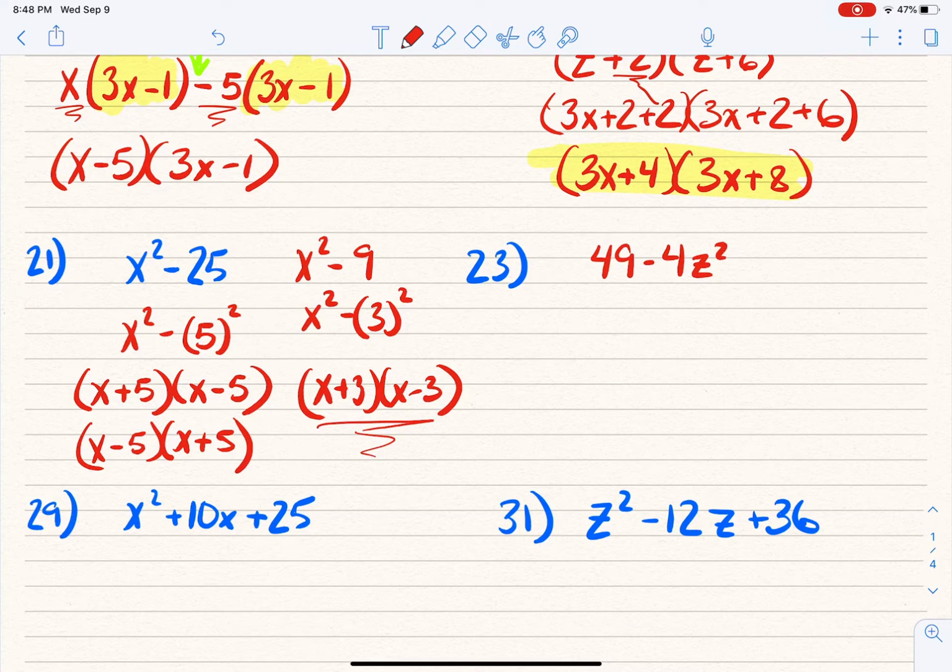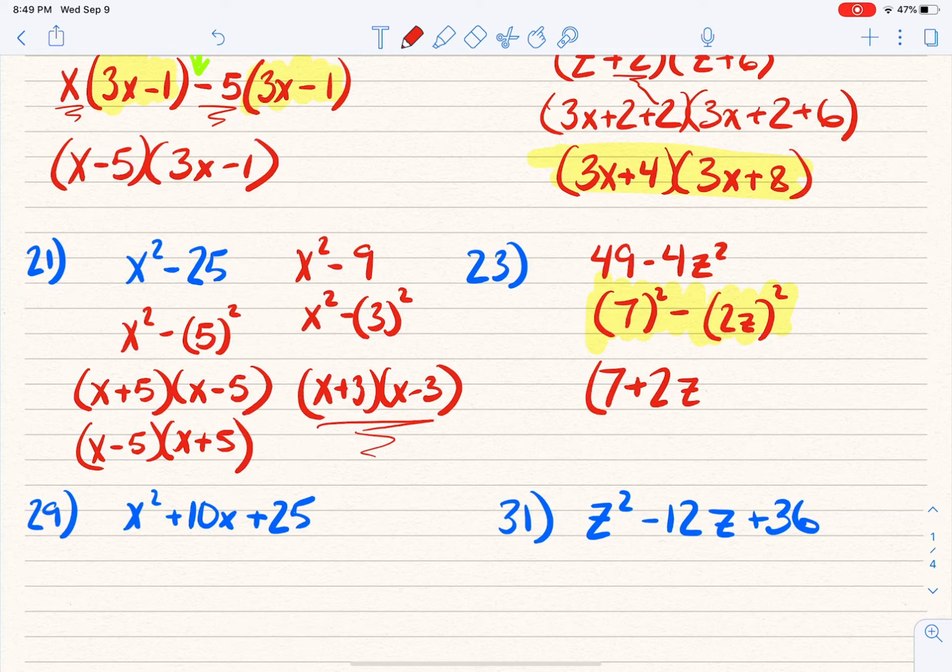So then again, this is the difference of two squares. You go, 49 is what? That's 7 squared minus, and what's 4z squared? What's the square root of that? Well, it's 2z, squared. Now, it's okay if you don't do this step right here. It's not going to hurt my feelings, but I'm just trying to make it a little bit easier so you can see that number inside. And I break that up into the conjugates, and I say 7 plus 2z times 7 minus 2z. And all done. Okay? And if you can fast track that, and maybe you have the mental capability of going straight from here to here, I'm okay with that.